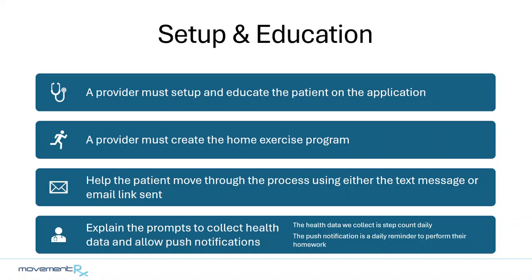The patient then gets a text message and an email link that is unique to that patient, that then you walk them through the process of installing the software on their mobile device, or helping them learn how to use this on a web browser if they don't have a mobile device. And then the provider is creating the home program for the patient. It's important to help the patient through the process using either the text message or the email link.